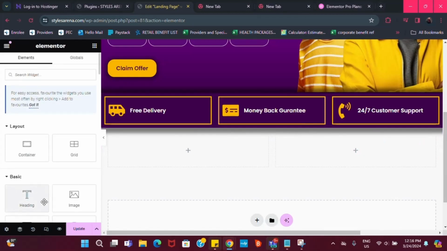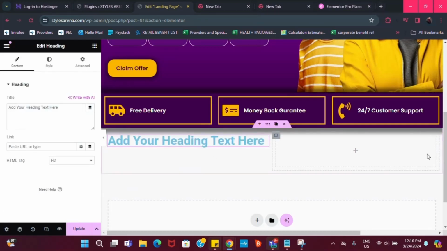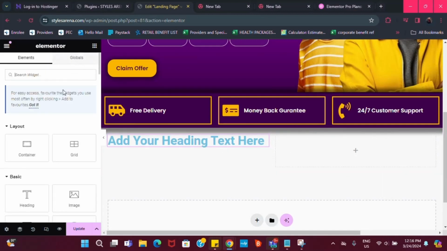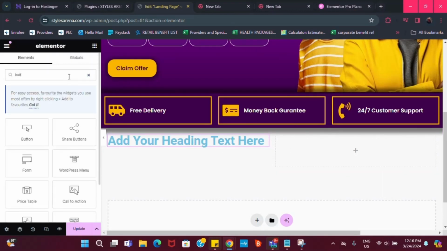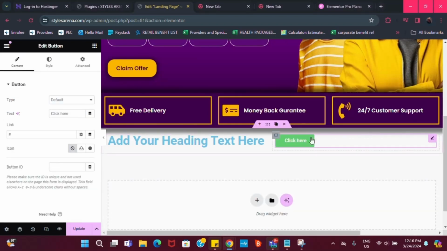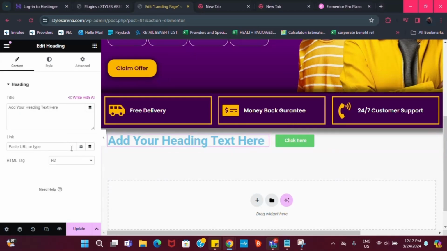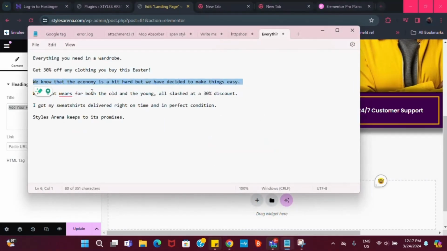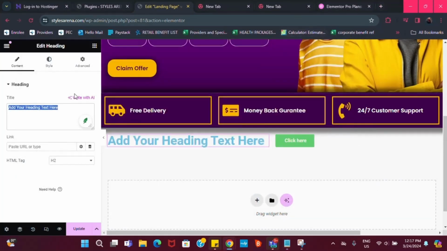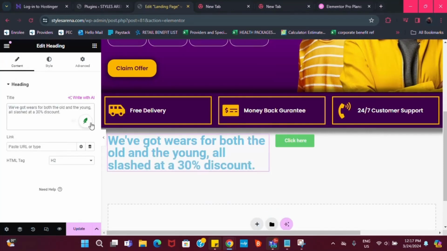Right, so let me just drag the text widget to this first box here, and then I will add a button widget to this one on the right here. I'll add the button widget, search for button. Okay, drag and drop. Perfect. So I would make my necessary changes here. I'll change the color of this text here to purple, and then change the text itself to something that I have already. Yeah. So select this and then double click, copy, minimize, paste, change the color, change the size.